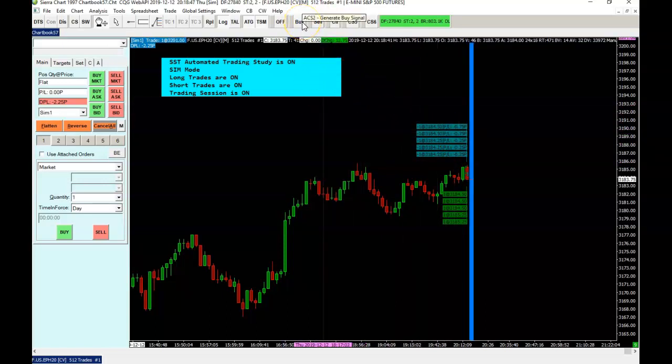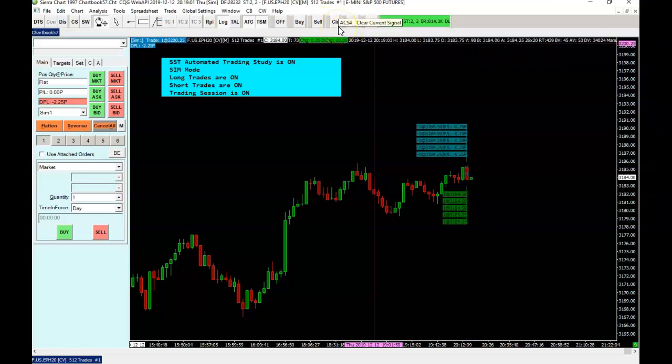So we push the buy button. You see the buy button is active, but we need to wait until the bar closes before an order is issued. If you change your mind, you can also move to sell. If you made a mistake, you can clear out the signal, so you won't have the signal. So that's basically what happens with those buttons. And if you want to have that visual, you can do the same thing I just did. Just a basic alert condition study. All right, that's how this manual signal study works.